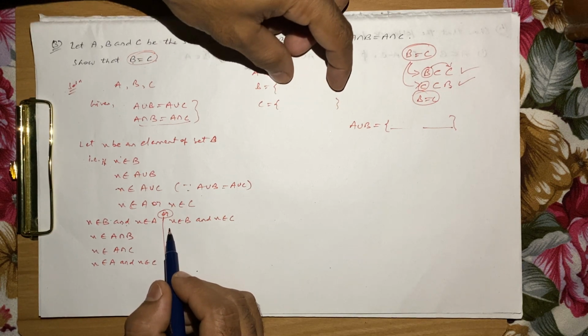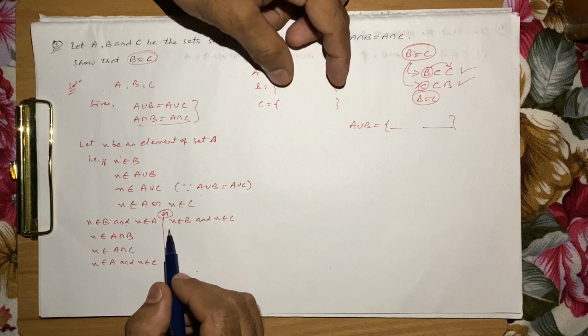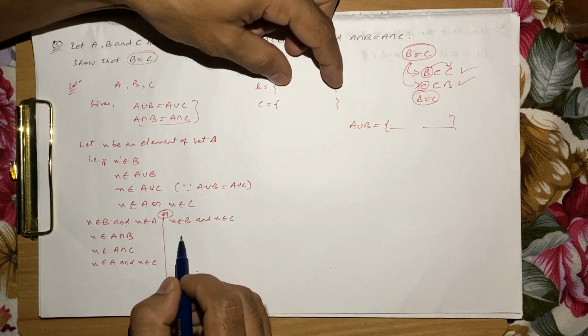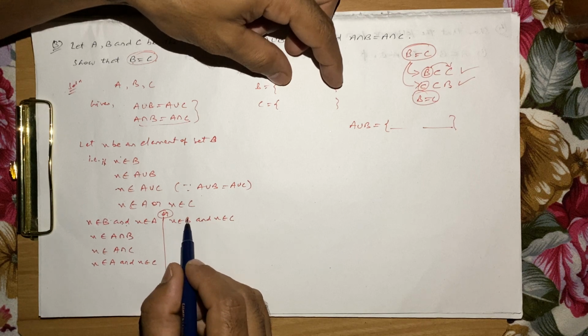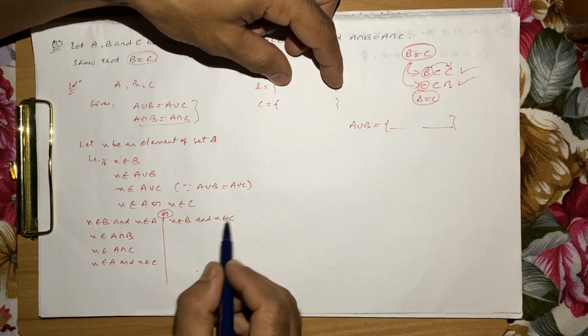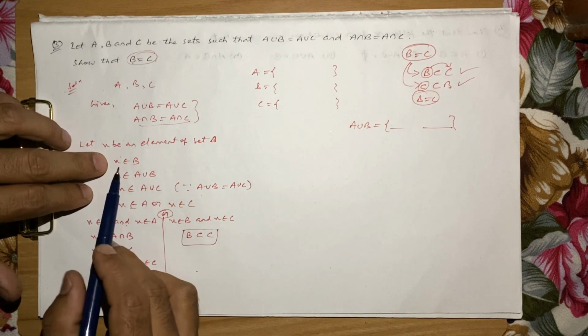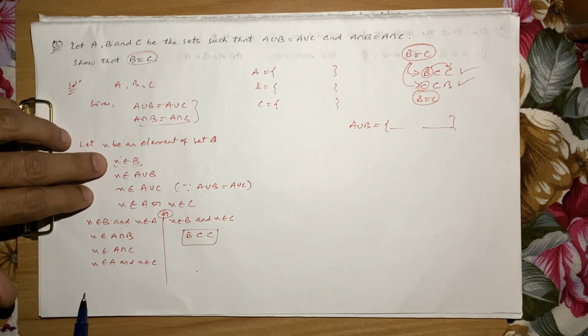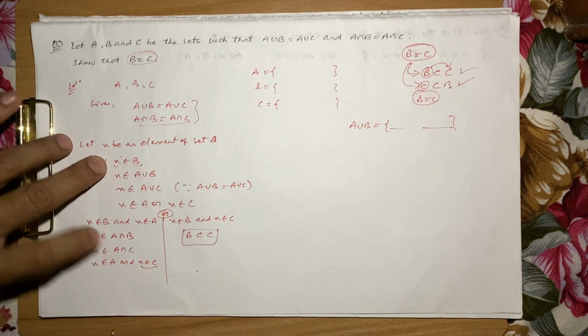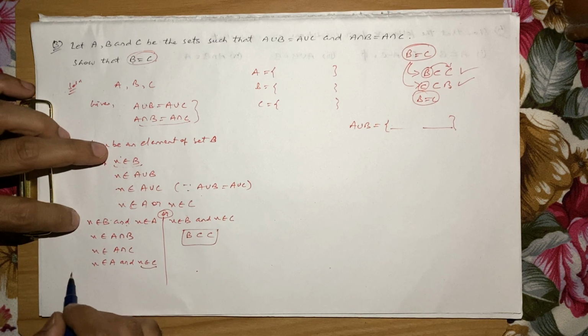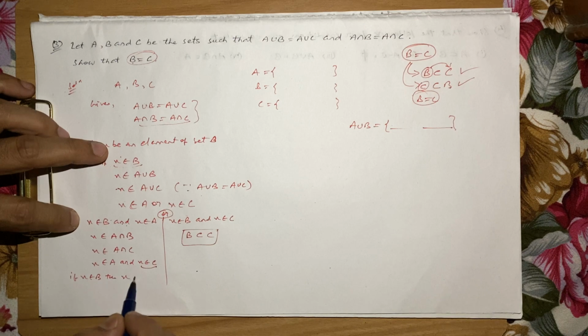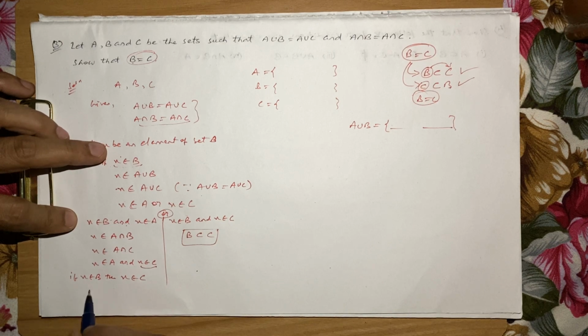Means whatever element is present here is also present here, because X we have assumed to be an element of the set B, right? So what can I say here directly? That all elements that are present in the set B are present in the set C, means B is a subset of C, right? Here also, you have started from X belongs to B, and you got to know that X belongs to C also. So if X belongs to B, then X belongs to C also. Means you can say in this way itself that B is a subset of C, okay? So these two combined is equation 1.